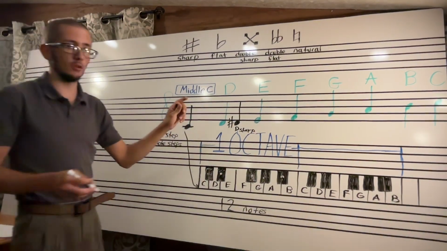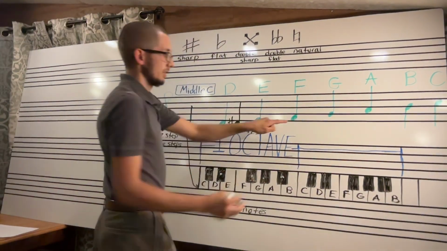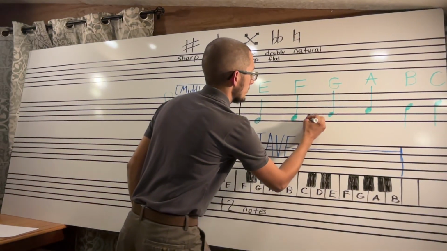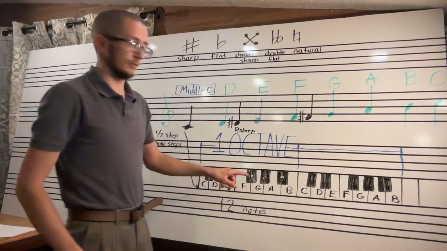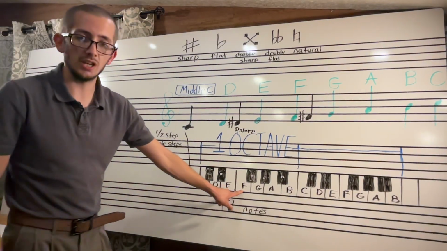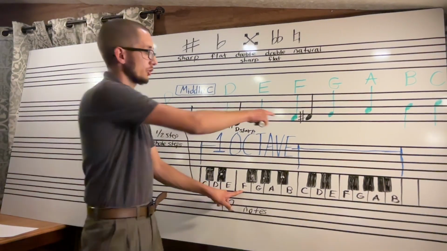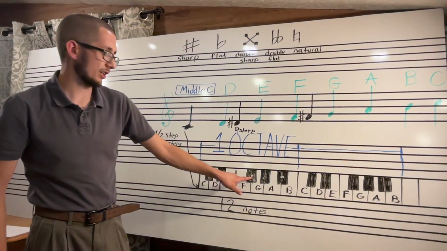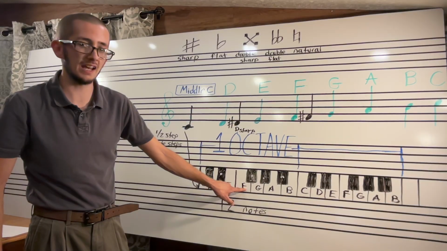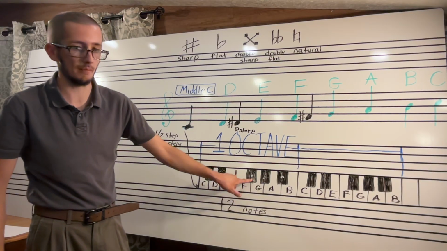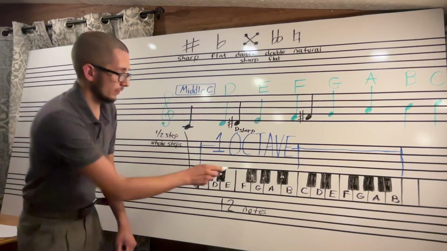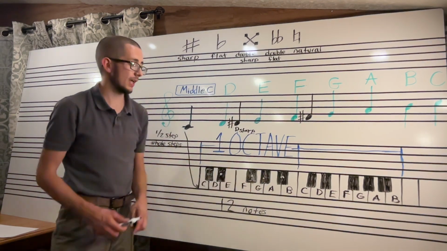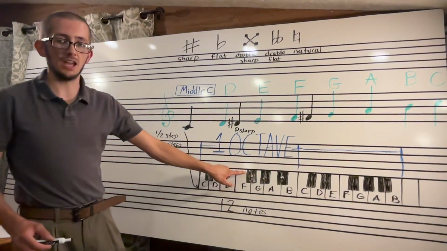So that was one example of a sharp. Let's do another sharp. So F sharp. Let's draw an F sharp right here. If we go down to our piano to F, what happens if we put a sharp sign next to that F? We get this pitch right here. That sharp raises that F up by a half step. So this black key right here, this first black key in this group of 3 black keys, this note is an F sharp.